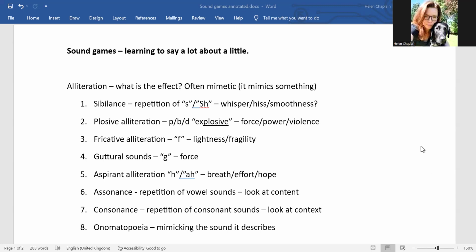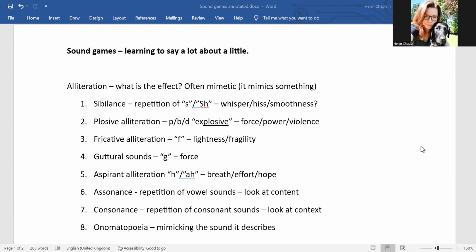And the big thing to remember is if you spot in an assessment or a test a kind of sound going on and you think, oh my goodness, there was a fancy word for this and I can't remember it, don't miss it out just because you can't remember the word. Let's say you can't remember the word sibilance. You can still say in your answer that repeating the S sound creates a feeling of smoothness, or it mimics the idea of whispering, or it creates a sense of peace and tranquility.